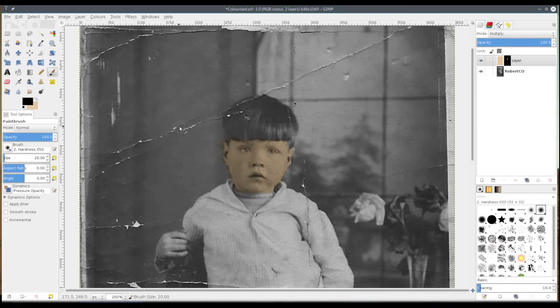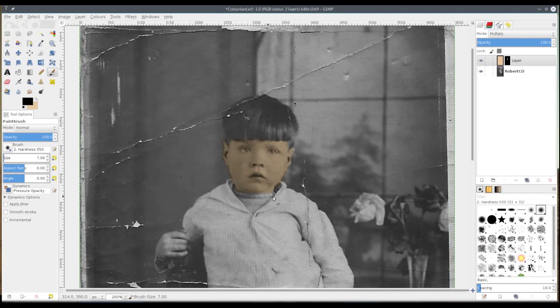One thing you need to make sure of, which I just did there, is you need to make sure to select the layer or the layer mask. So you need to select the layer mask and then draw the black on it or the white. Otherwise you're drawing onto the actual colour layer.